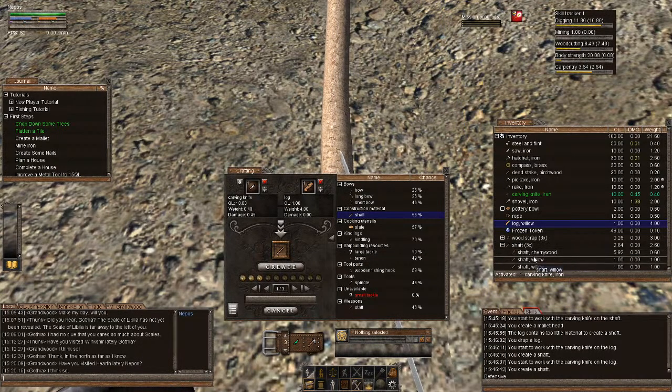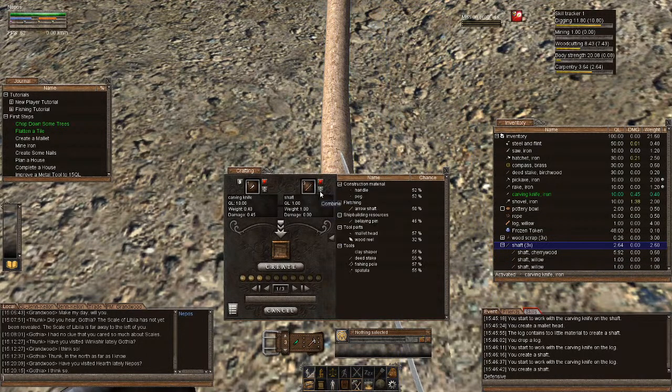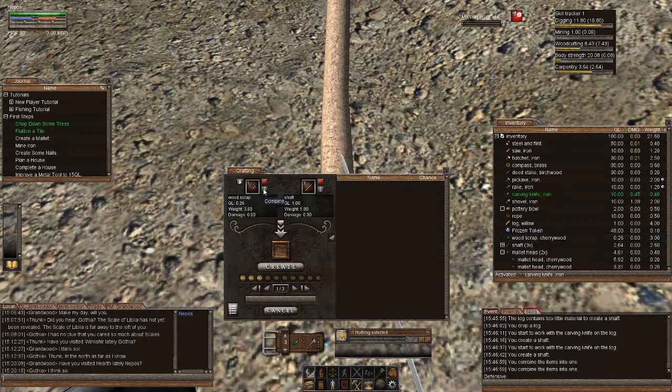Okay, so I got 2 shafts. Now if I'm grabbing this whole stack, put it in. Can I combine them? No, you can't combine them. But if you took the wood scraps, you can combine that into one good piece of wood pile of 3. I take the whole mallet, shove it in there. Can I combine those? No. But what happens if I just hit, I increase?